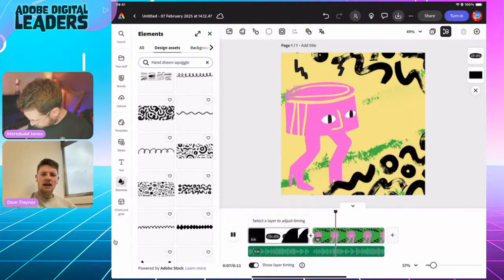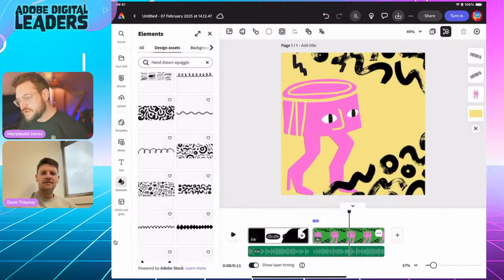Yeah. So just the automatic preset animation for the squiggles with the looping animating of the character, but also, of course, you've got that video playing in the background. So you've just got a load of movement going on there. It makes it look really exciting. Loads of sizzle going on here.